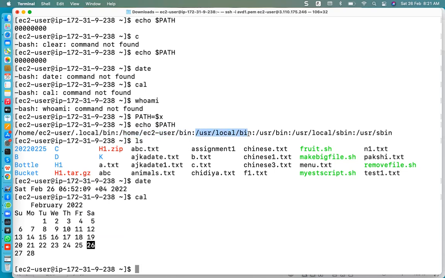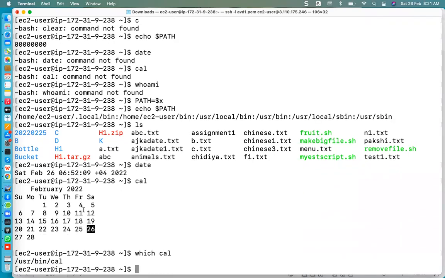Suppose you want to see a command's path, I have told you which command, right? which cal. If you put which cal, it gives /usr/bin/cal. So see, /usr/bin is here, so my command is found in it. Whatever command you want to execute is present in one of the paths listed inside the path variable. How are they listed? bin, then colon, then another path, colon, another path, like this. The path variable stores all the addresses of all the commands. So the path variable is very important.